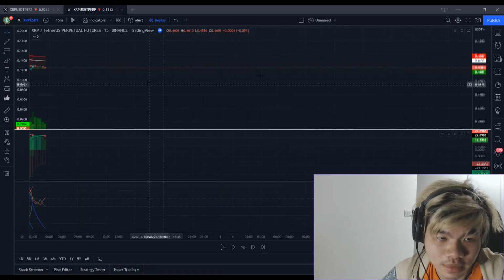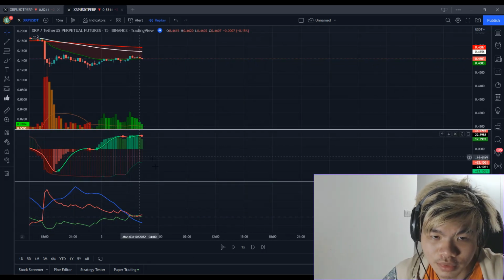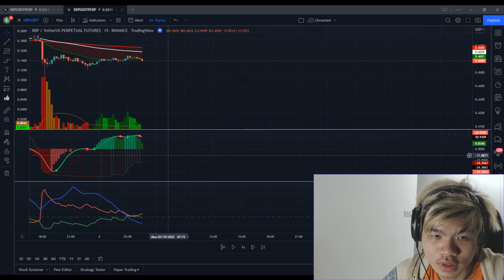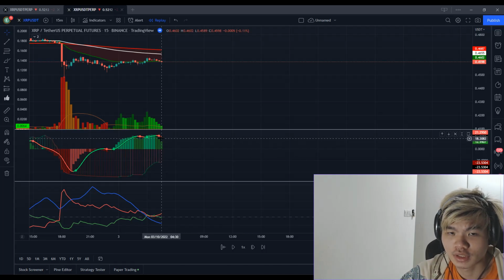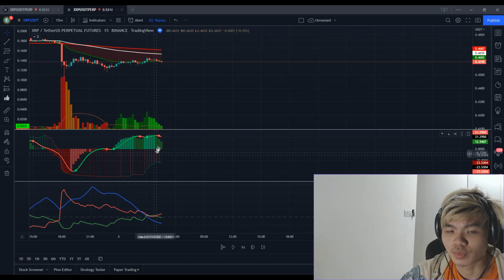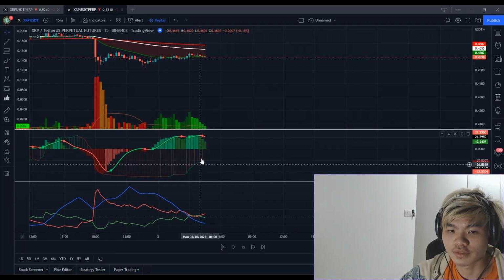And if we look carefully, oh wait, this is not yet. So it should be red here, but it wasn't showing up here yet. Okay, so here will be a good entry because this is red and this dot was here. Now you could wait if you see a red and a red dot and a green, and you're not sure if this is an entry signal. You can just wait out by 1 bar and check if the next one's red. If this is red, it's still a valid entry. So in this case scenario, it's a valid entry.